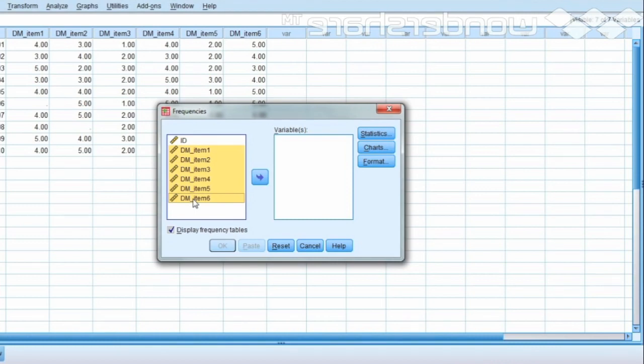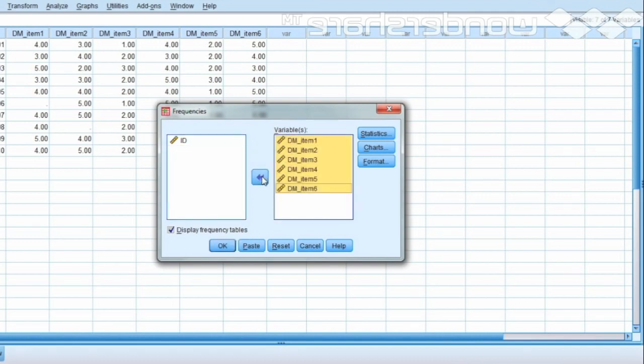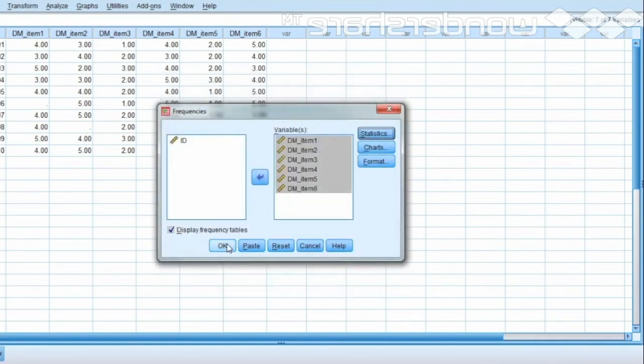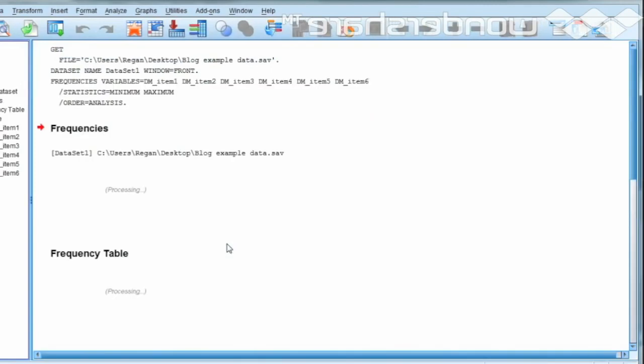I clicked on the first item labeled DM Item 1, held down the Shift button, and clicked on the last item labeled DM Item 6, and then clicked the blue arrow. Click on Statistics option to view any other options you may need for your frequencies. We like to check the dispersion of minimum and maximum in our frequencies, so we'll check those boxes as well. Click Continue, and then OK.